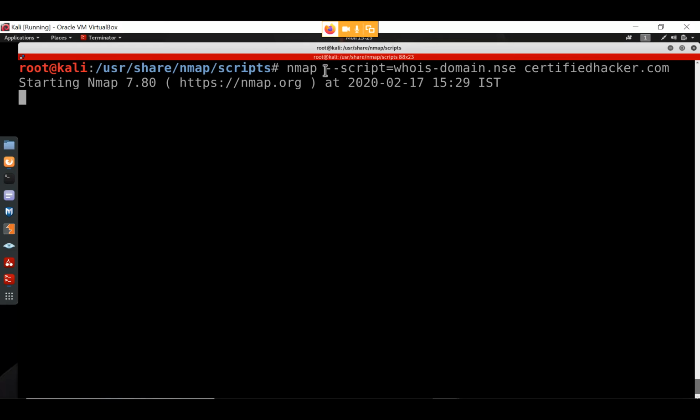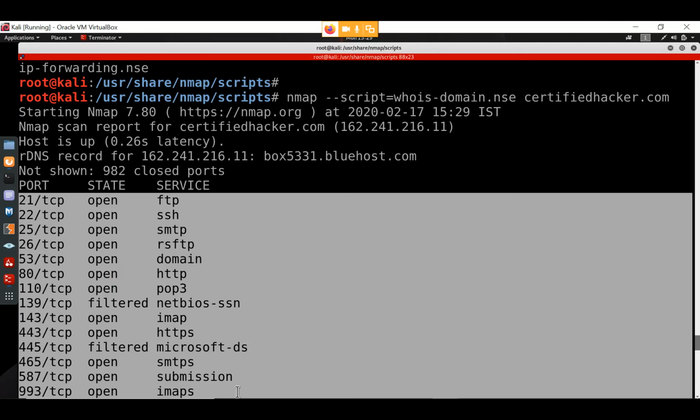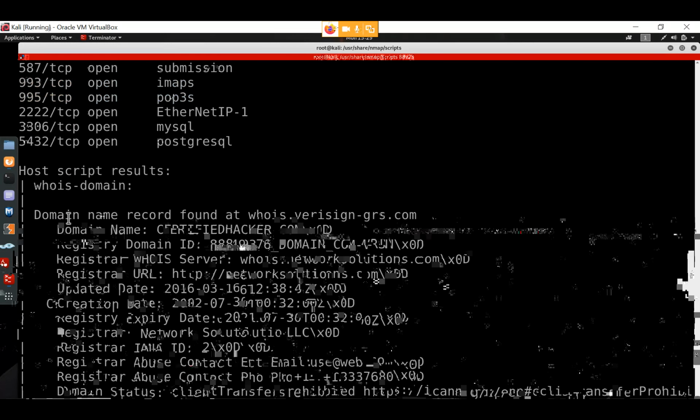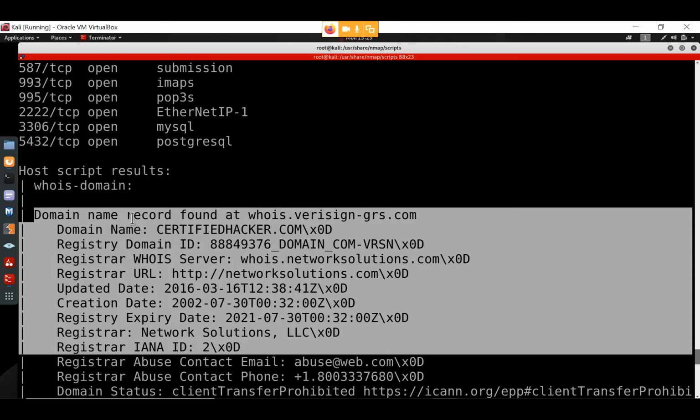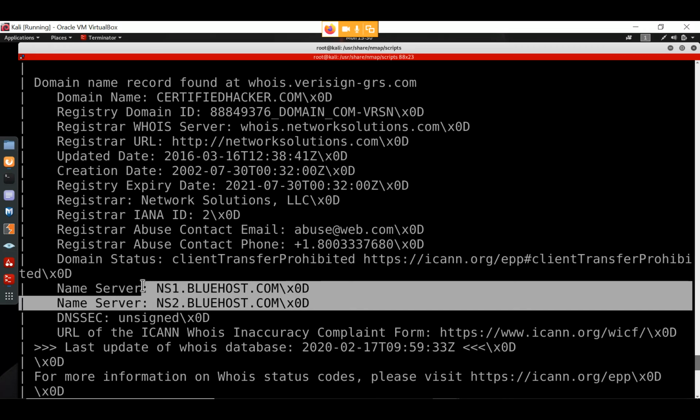So let me show you. First it does the Nmap scan, and after the regular scan it executes the script. Here you can see the domain information: the domain name and registrar, the update date, the creation date, and the email. This person hides his email ID. And this is the contact phone number, and this is the name server.